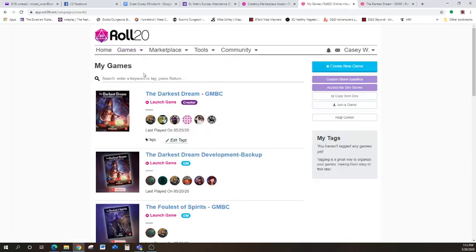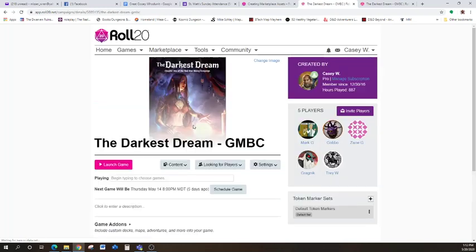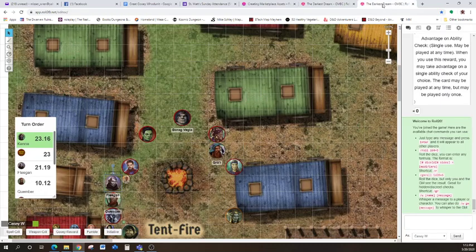You'll notice I have a bunch of games here, but within the games list you will be added to the list of players in the game, and you notice that I have 5 players in my game that I run. I'm a DM, and so my screen is going to show a little bit more, but this is the basic image that you see when you load as a player. And then when you want to load into the game, you would just click the Launch Game button, and that will take you into the game.